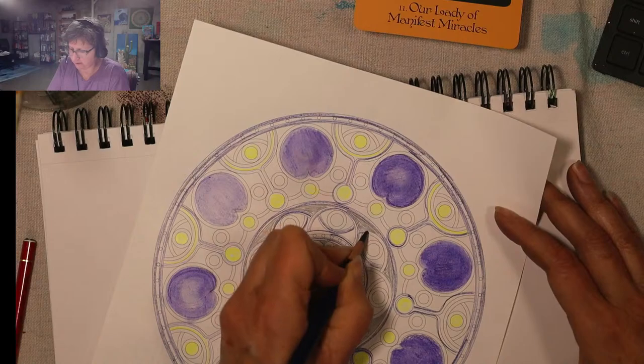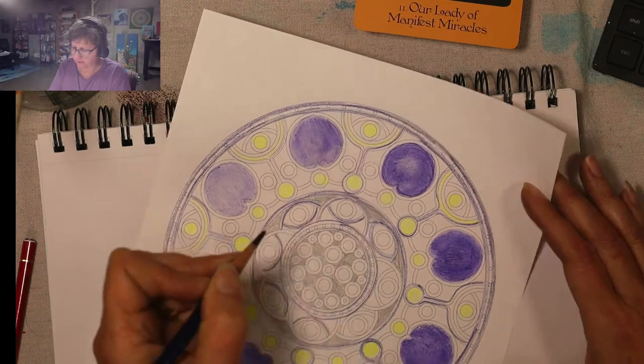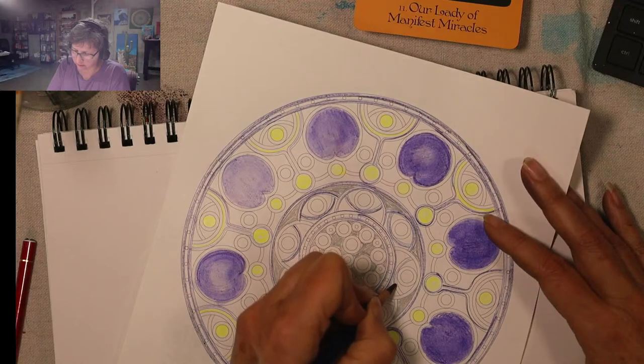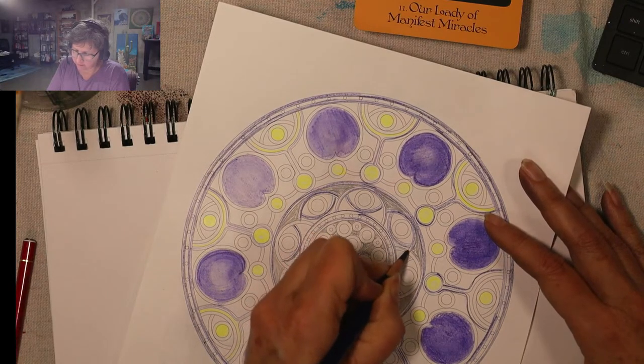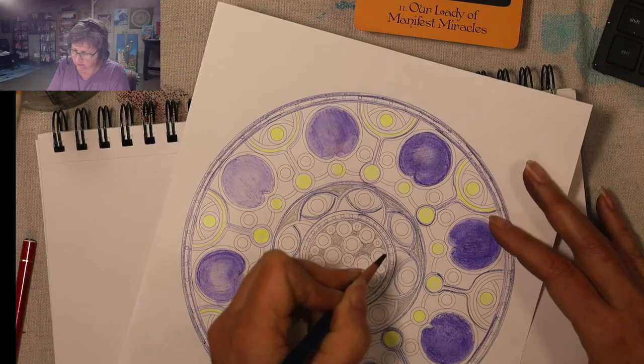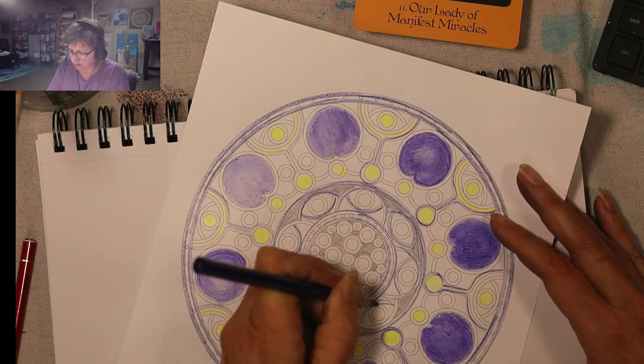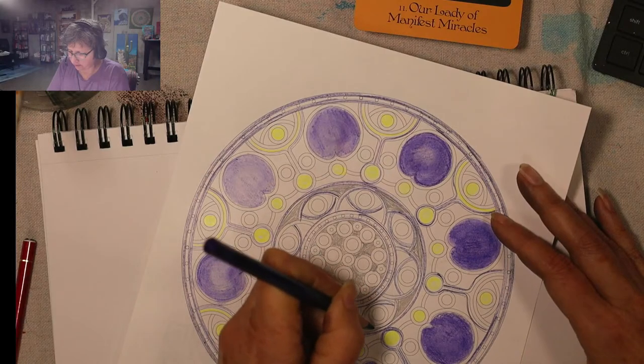Breathing in peace. I'm going to breathe out that tightness in my shoulders and feel my shoulders relax. But just really slowing those lines down. Aligning the marks I'm making with my breath.